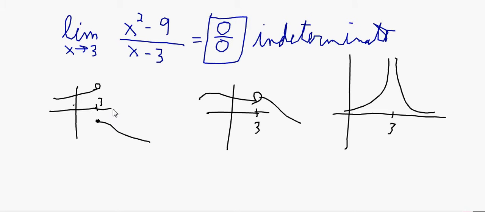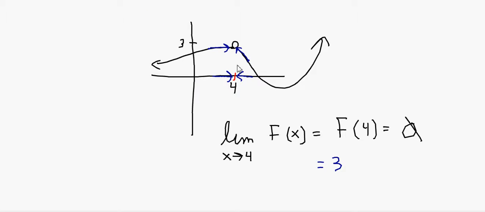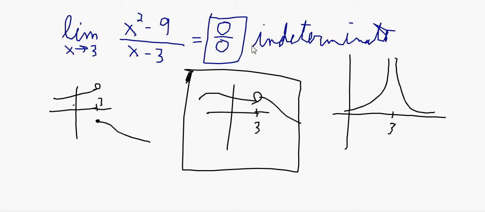And now the rule is this limit is only going to exist if the graph just has a hole, like this one right here in the middle. If there's a hole, then the limit's going to exist, because even though there's no point at 3, the graph is getting super close to that hole on each side. That's what happened back here. We got super close to that hole, which is at 3. So the limit existed.